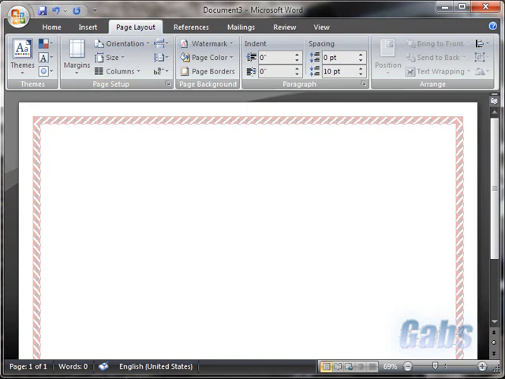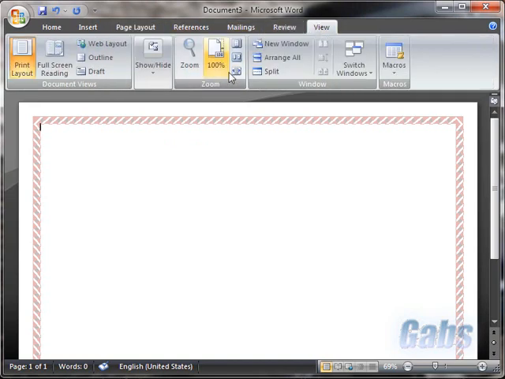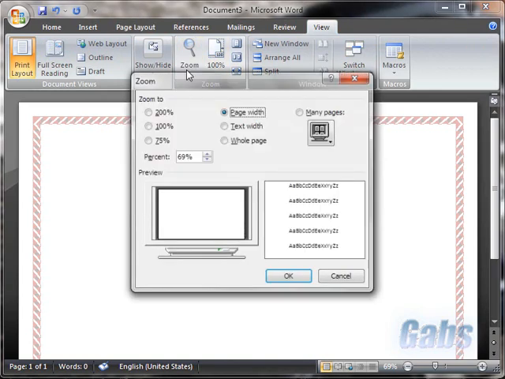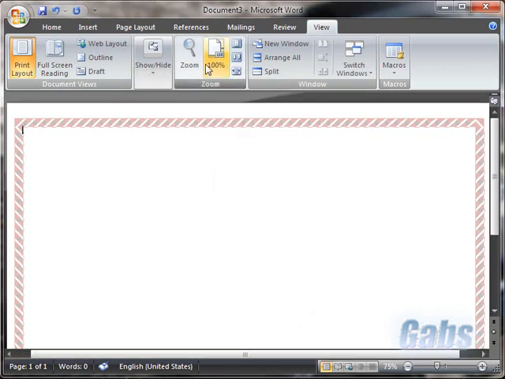Okay, so next we will be centering our text. By the way, if you want to see everything in your document, you can go to View and then change the zoom. This is actually fit to page width, but I can have anything less than 75 or 50.